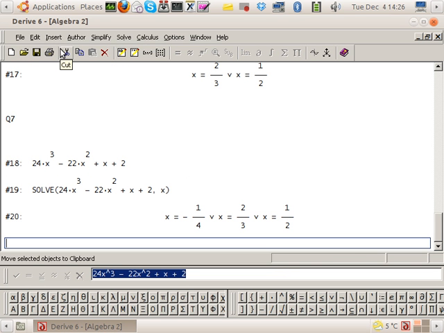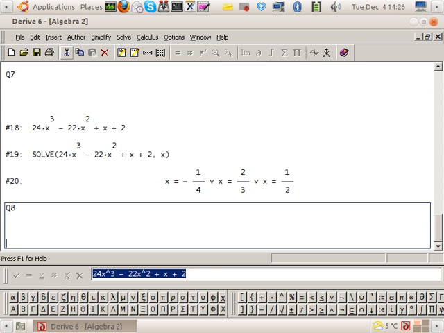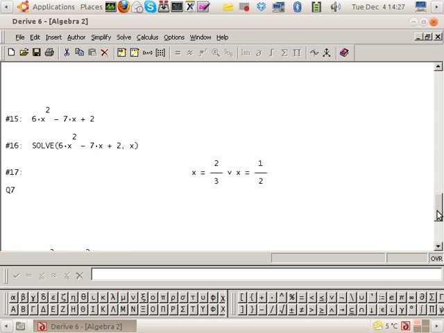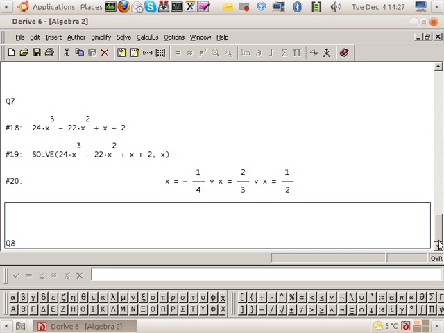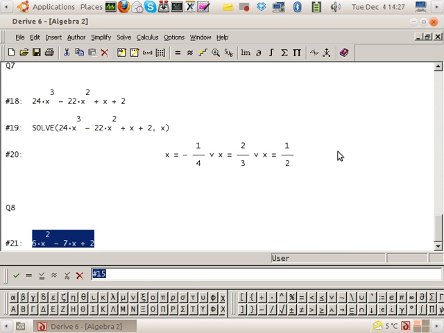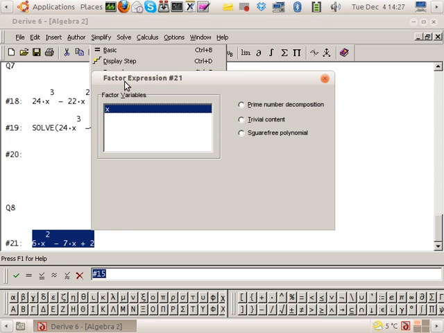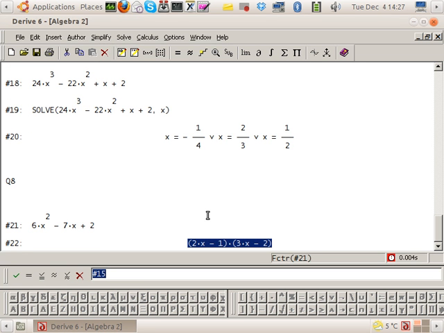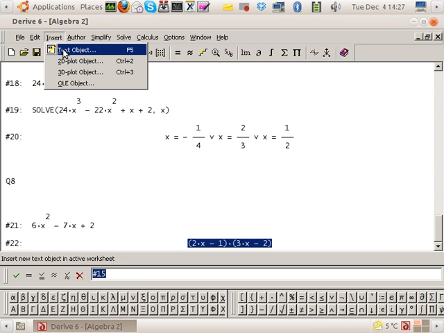Text object. What number? 8, is it? Yes. Okay. Number 8. Now this one's a little bit different. 6x. Now this number 8 is the same as what number? Number 6, isn't it? So what line was number 6 on? There, line 15, isn't it? So to save me typing it again, there you go, line 15. And I want the factors. So do you remember how to get factors? It's simplify, I think, and factor, and let's try factor. And there you go. Simplify and factor. That's it really.